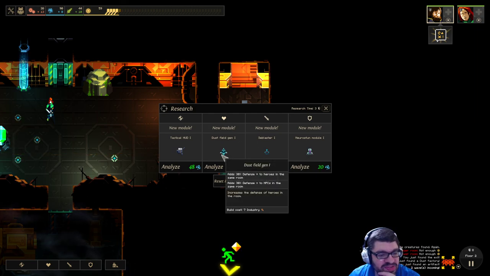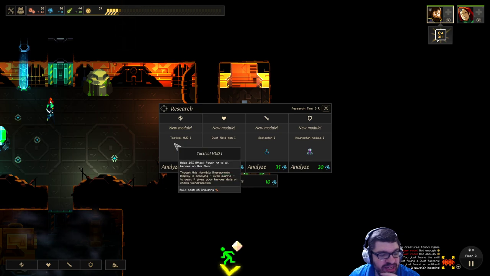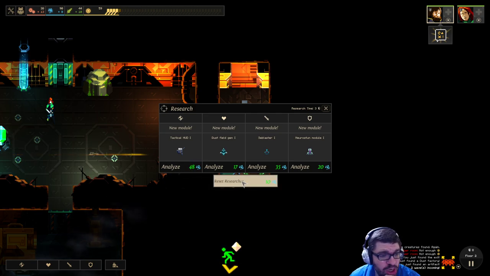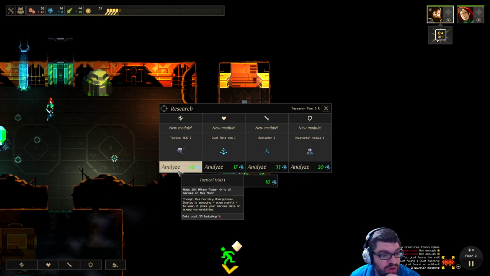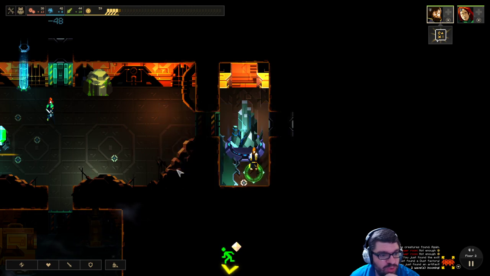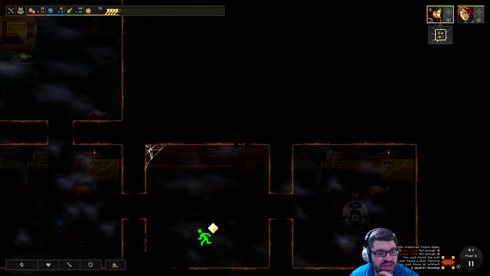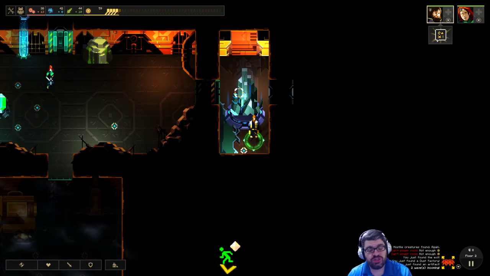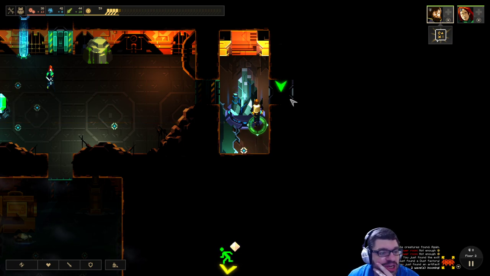I don't like any of these, but out of all of them, I kind of like the whole attack power buff. So I will analyze that one for 48. I can always reroll for 10. But I'm kind of liking having more power. And that's going to take 3 turns to do. I do believe that if you find all of the rooms in the current floor before this thing is done researching, it just automatically finishes.